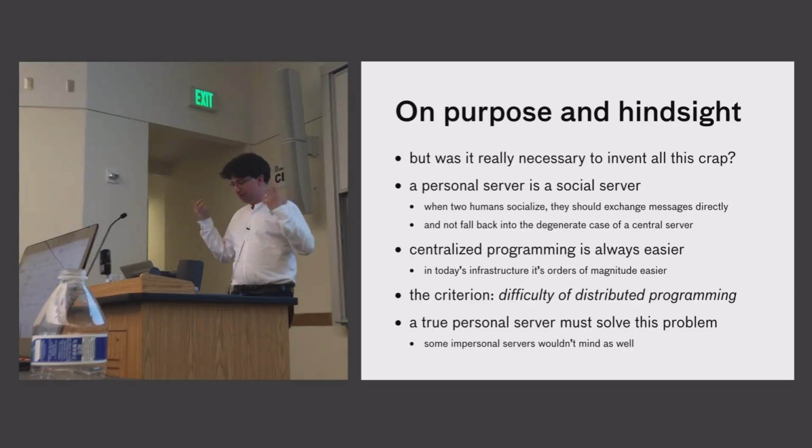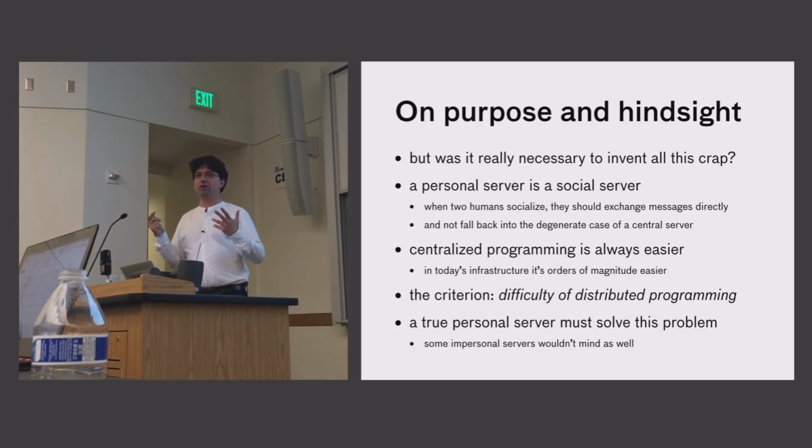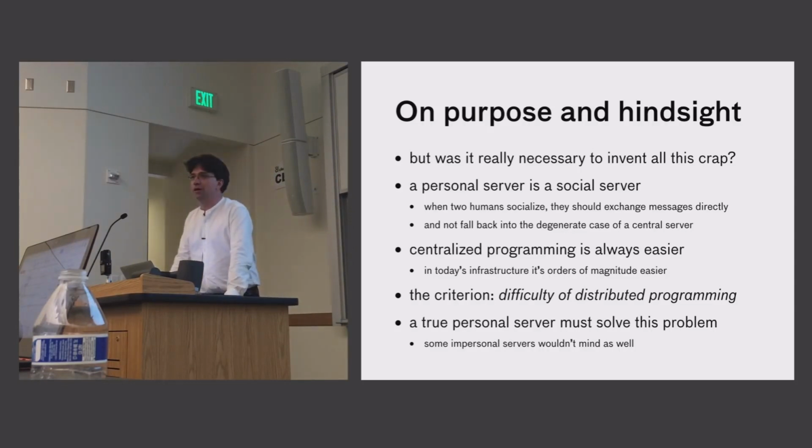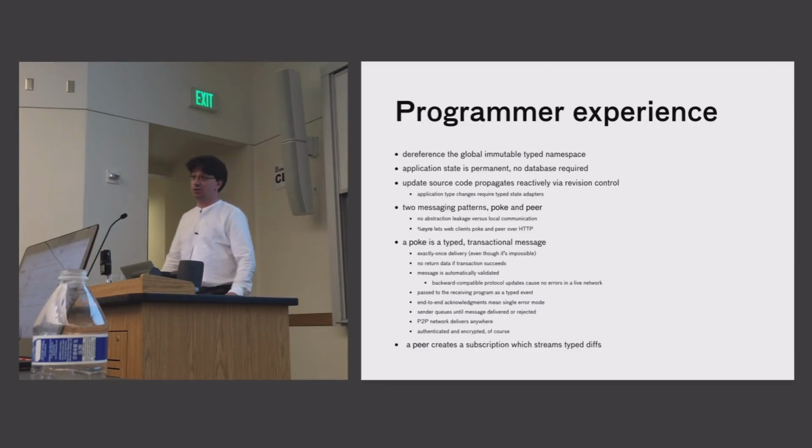If you want to ask why we don't have a decentralized internet, the reason is that decentralized programming is too damn hard. So you need to solve this problem if you're going to build anything like a true personal server. Let me talk a little bit about the programmer experience of where we're aiming to get with this. This is actually my next to last slide.